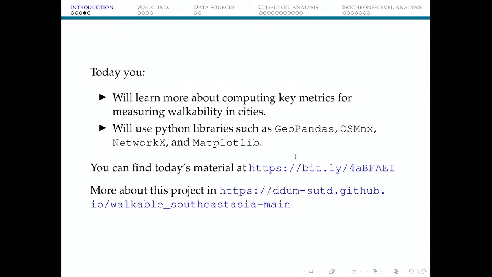Today we are going to explore how to quickly compute walkability using a data-driven approach: gathering data from different sources, processing the data, and computing some walkability metrics to assess the quality of the urban space. We're going to use some libraries: GeoPandas, OpenStreetMap, NetworkX, and Matplotlib to create data visualizations.